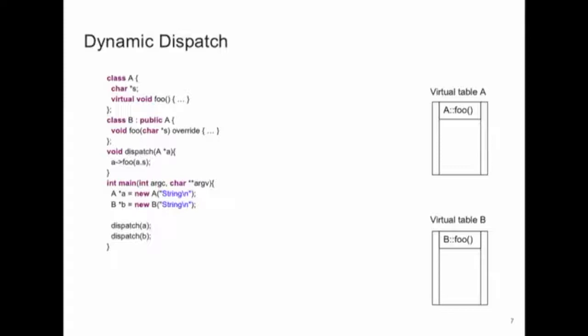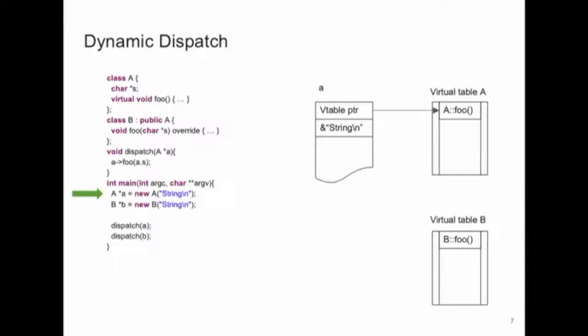And then let's see what happens in this code. We have a main function that creates an object both of class A and of class B. When you create the A object, it shows up on the heap, and it has two things in it. It has the pointer to the string that we would expect from the member, but the compiler secretly adds a hidden field to each polymorphic class, so any class that has a virtual function in it.